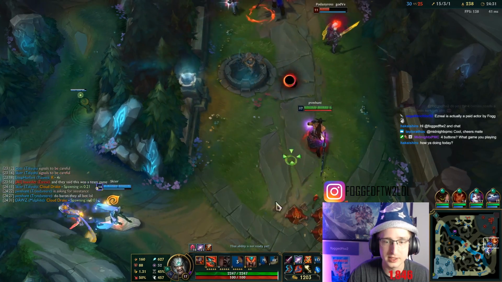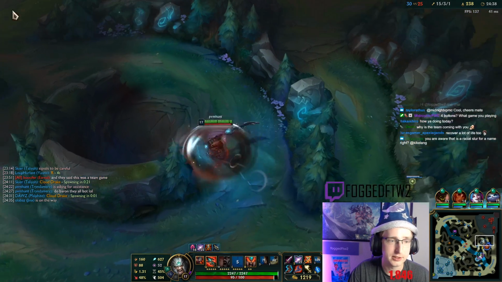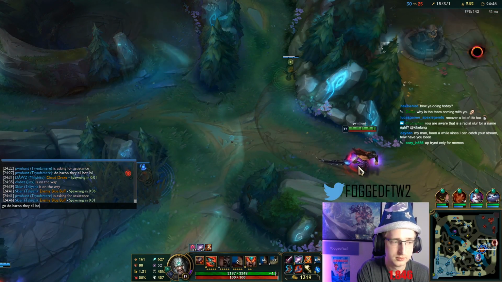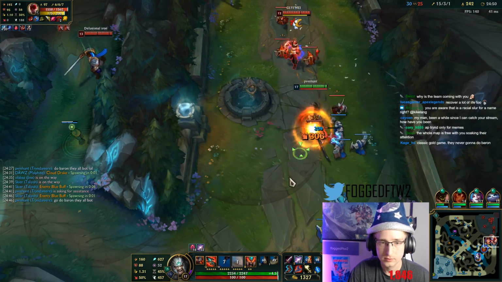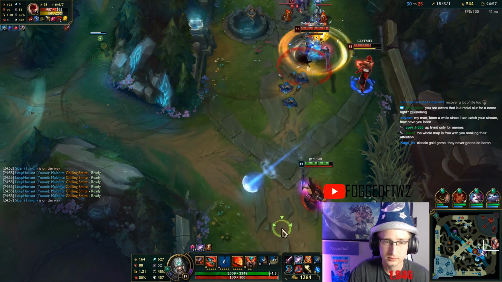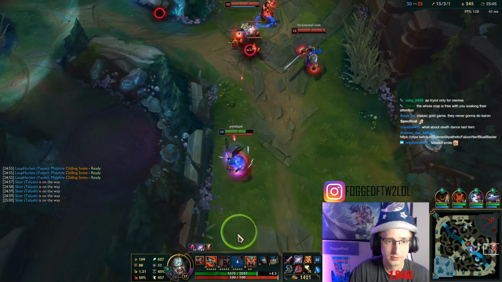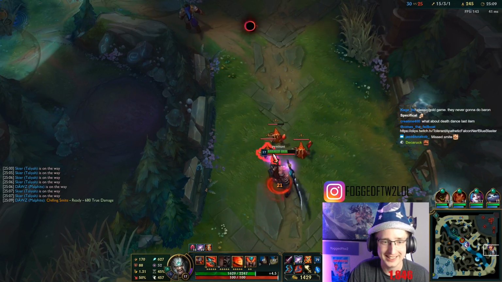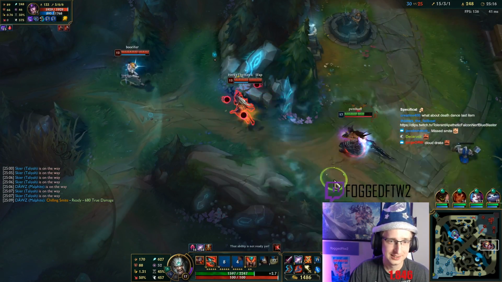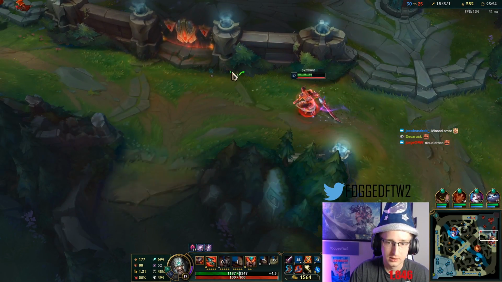Yeah, I mean, I can literally bring the whole team bot. I mean, I could probably try to do Baron, but... Well, I guess we're gonna get a free Cloud Dragon. That's fine, too. Damn, that Syndra E. I scripted that one, didn't I? I think I just fuck with him, right? I'm fucking zooming, baby.